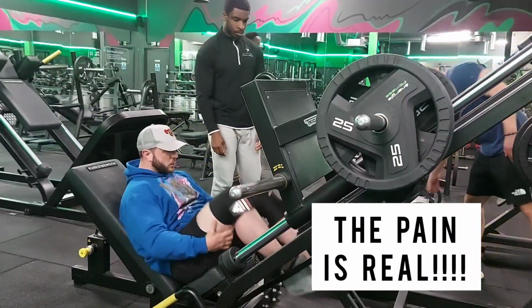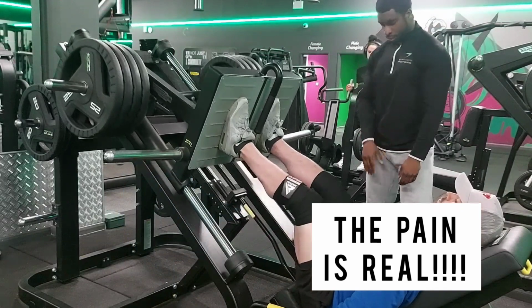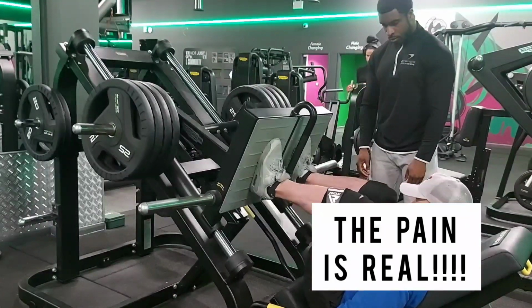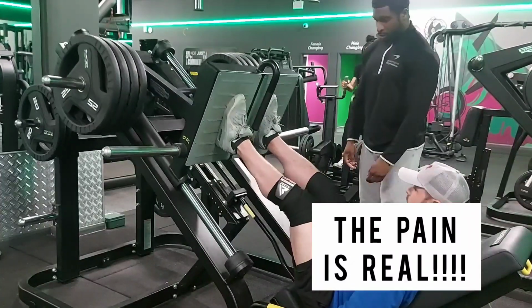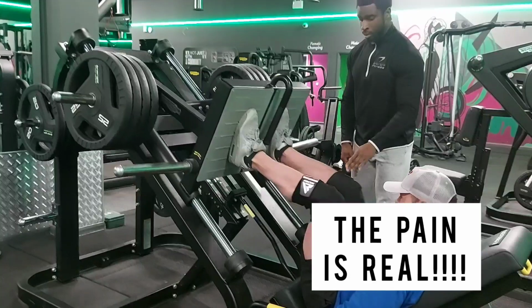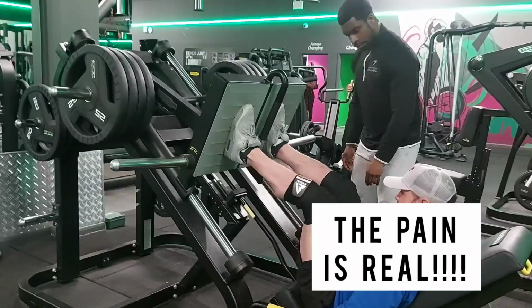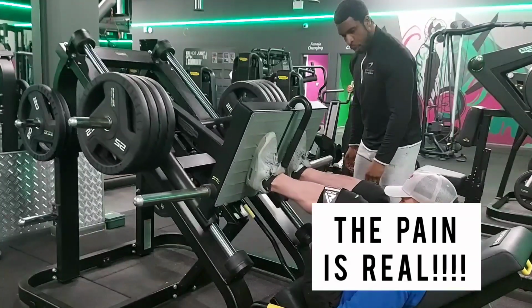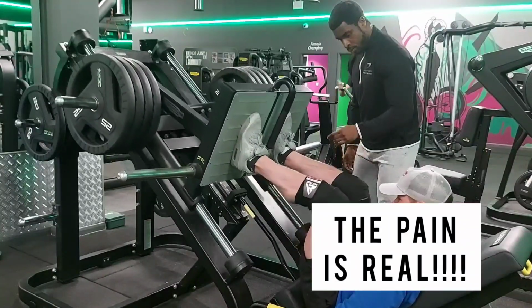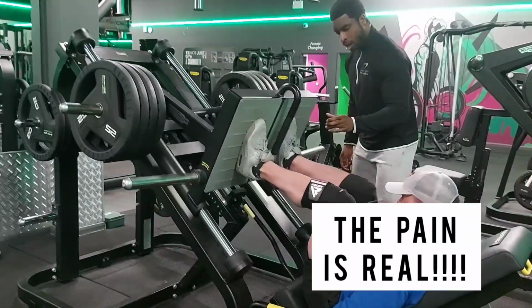So the leg press, great exercise for not just quads, but your glutes are working, your hamstrings are working, especially when you do it at a very, very slow tempo, the way Ian is doing, like a 3 second on the way down, nice negative, a good range of motion. It's different, all right? So once again, if I told Ian to do four sets, 10 reps at a normal tempo, he would have put a lot more weight. So feel free to try it.